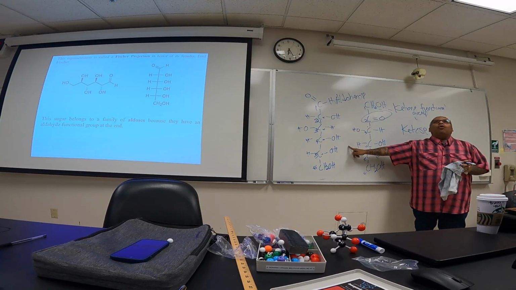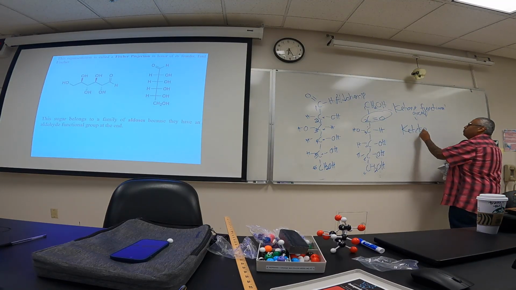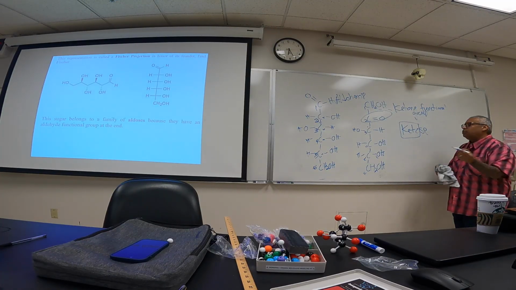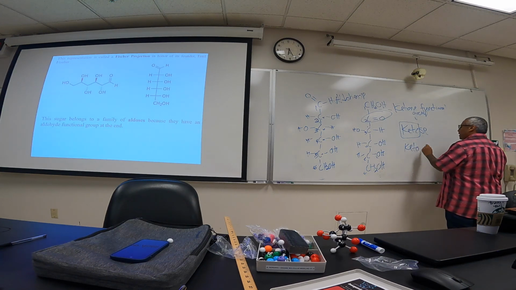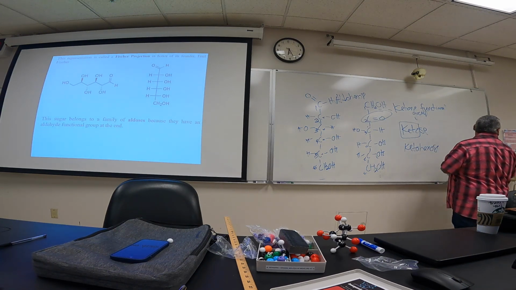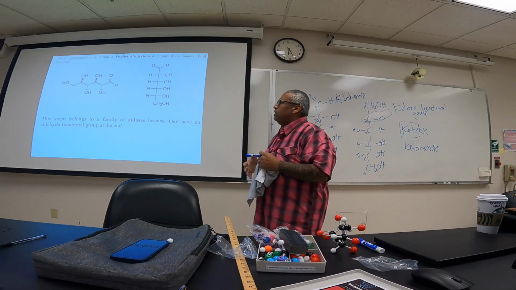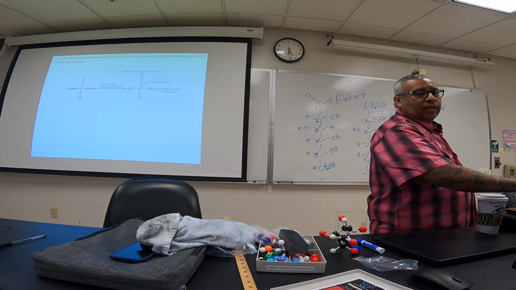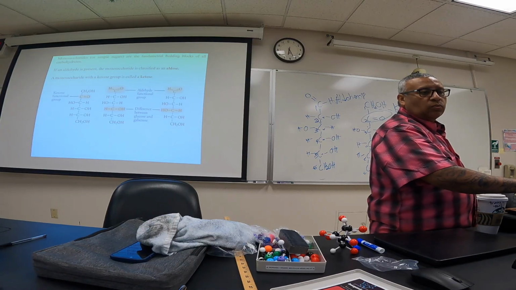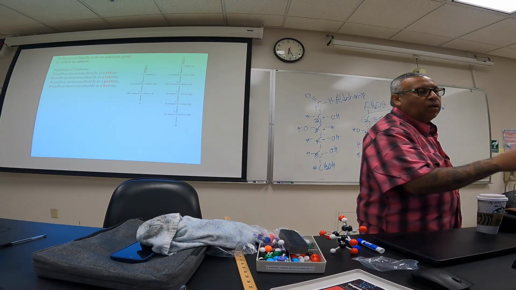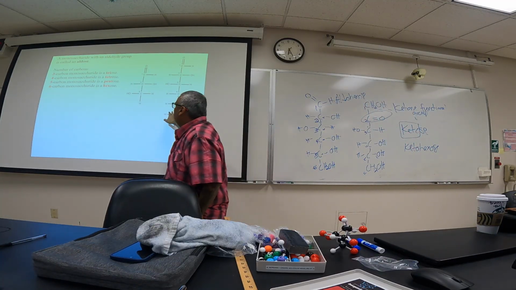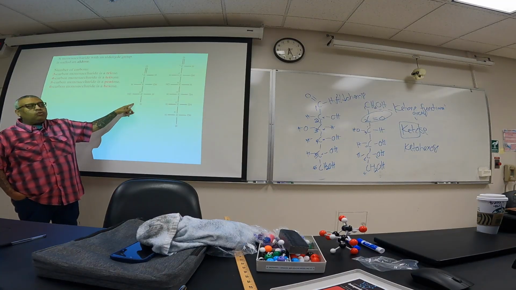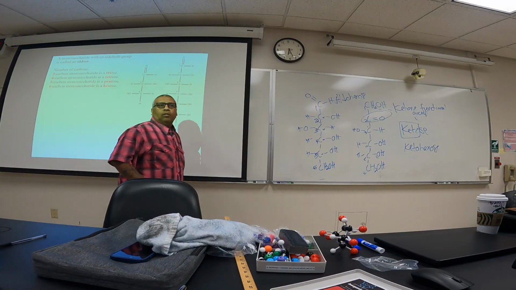If this is an aldohexose, what would I call this one here? Ketohexose, right? Genius, yes. That this is a ketohexose. Right? So now we can name these different sugars by determining 1, what functional group that they have. 2, how to specifically call it. So 3 carbons, aldotriose, aldohexose.